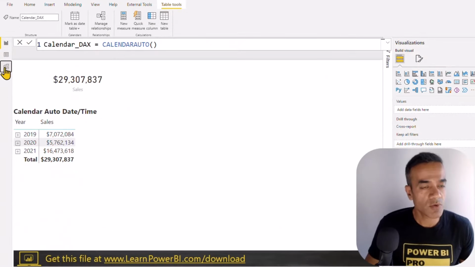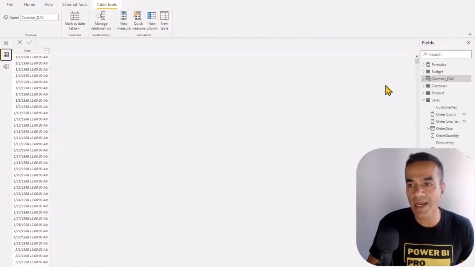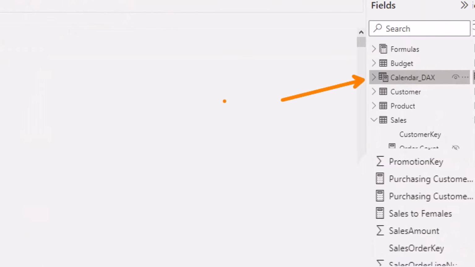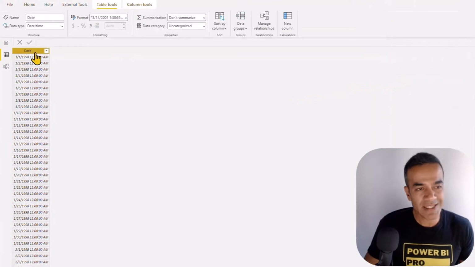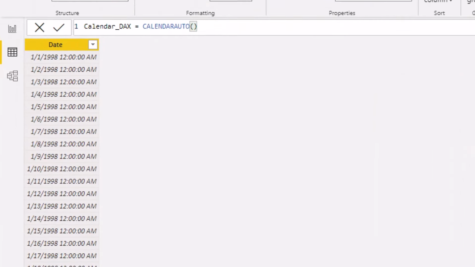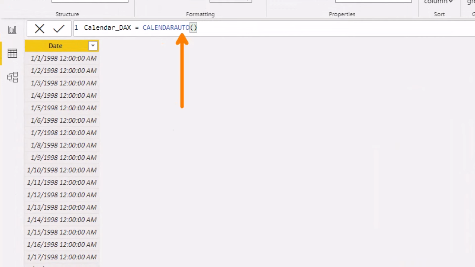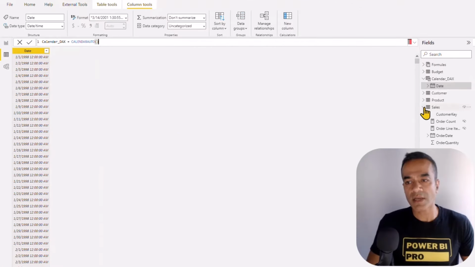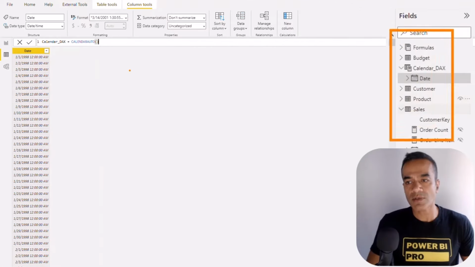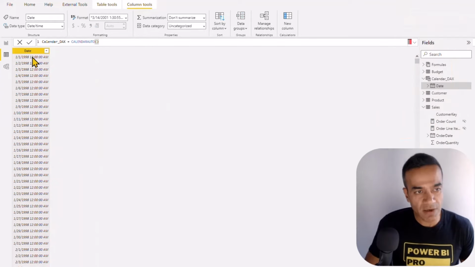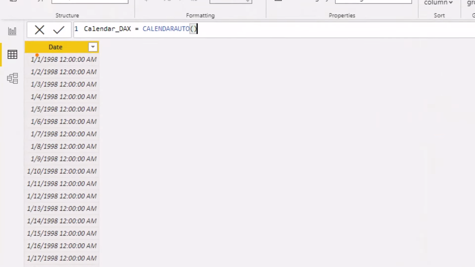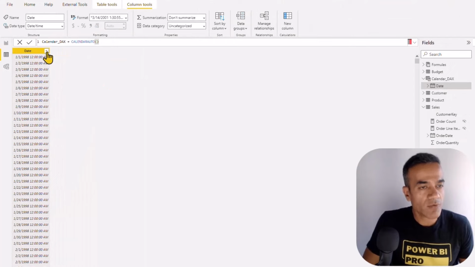We can go over to the data view and look at that table. So again, this is the DAX table that's being created. And right now, it just has this date field. Now, of course, what's interesting about CALENDARAUTO is that it actually scans the other tables in your data model and then figures out what the date range is and creates a table accordingly. So here you can see it starts with 1998. There must be some field in our data which has dates that old. And of course, if we go all the way to the end, it extends all the way to 2022.